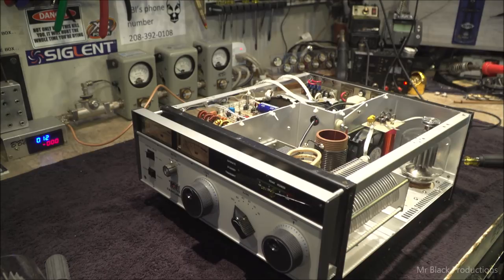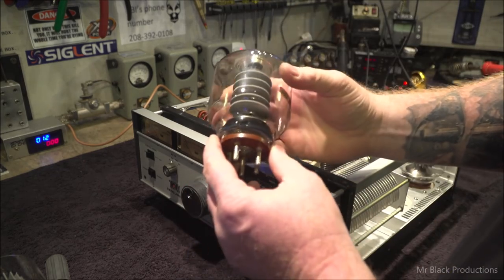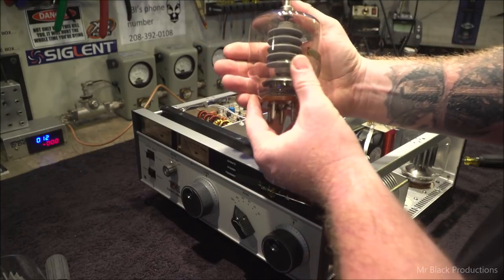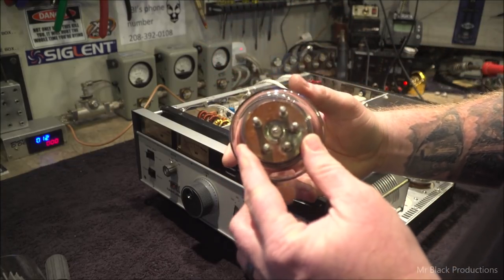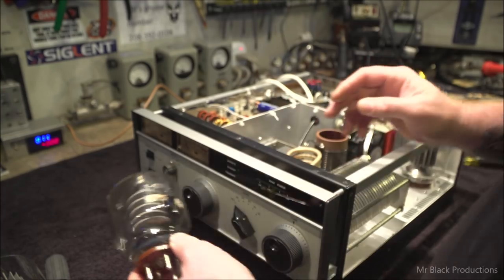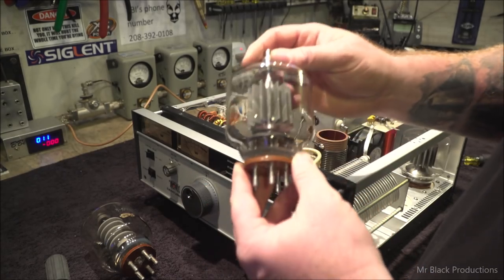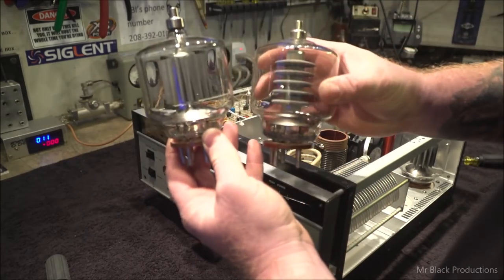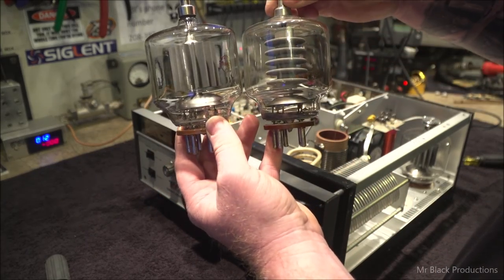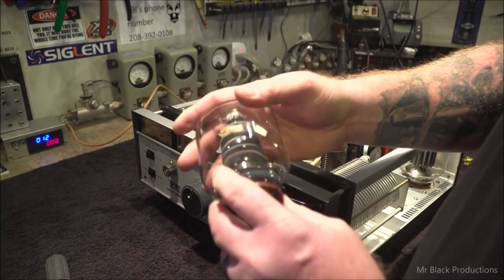Let me give you an example of what to look for on another tube here. So here's a broke one. Here's a filament wiggling around in this one. So you can see how smoked out the glass is, how it's dark down here in the bottom. And then we can tell the pins have been heated significantly versus this. Same tube, different form process.